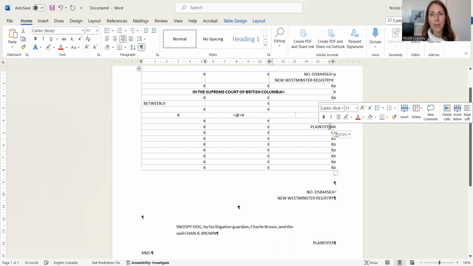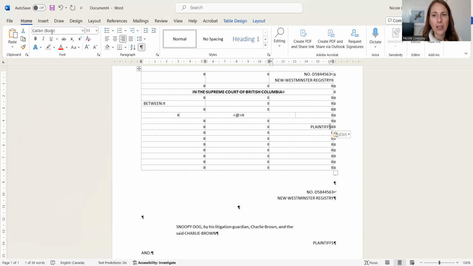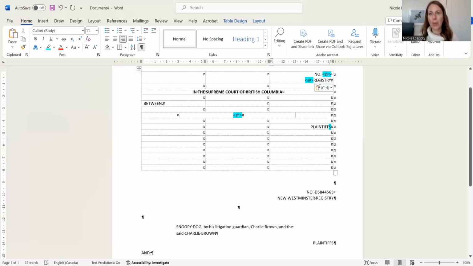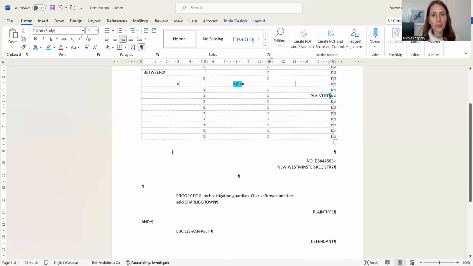And then because, again, I'm just starting off making this a general precedent, I am going to highlight "plaintiff" because I don't know if there's going to be multiple plaintiffs or not. So if there's only one plaintiff, I'm going to delete the S. If there's multiple plaintiffs, then I'm going to remove the S. And actually, I started off making this a specific one, so I'm going to just take that out and put markers in there so I remember that this is blank, and then when I want to fill in that information next time, I can do that.